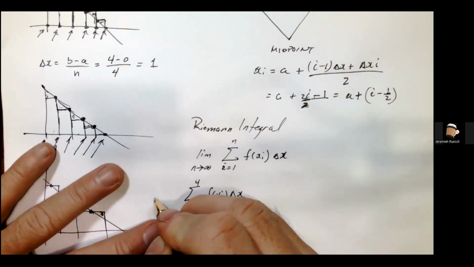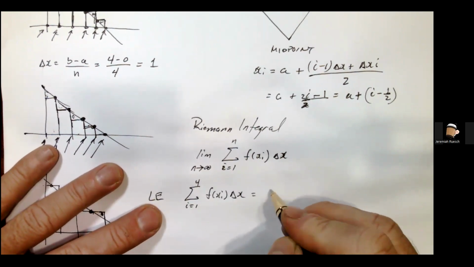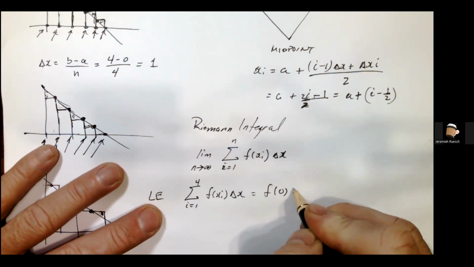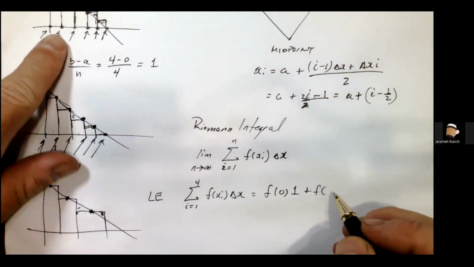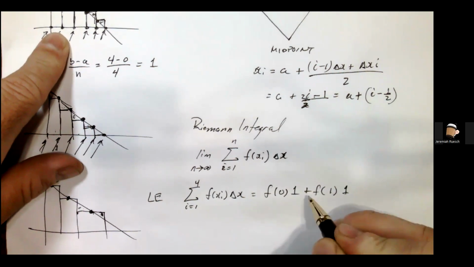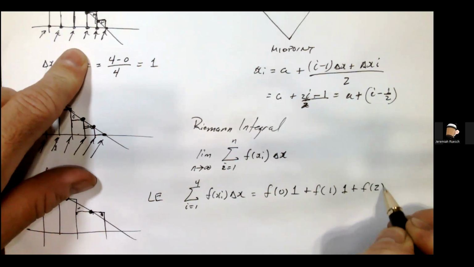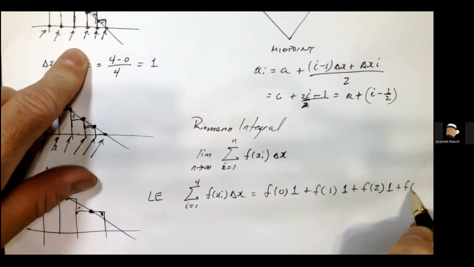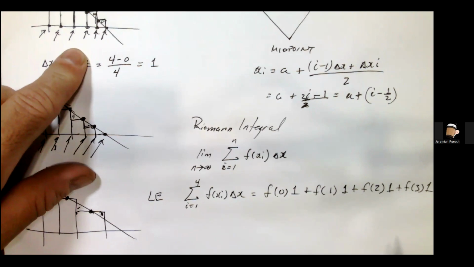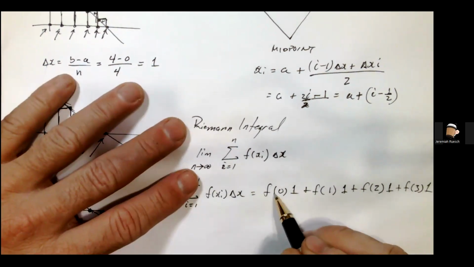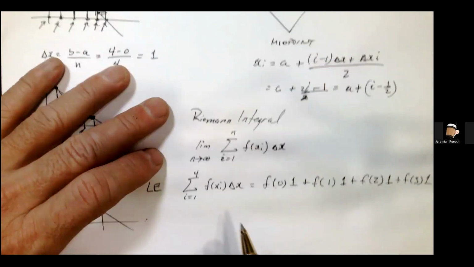So for the left endpoint, abbreviated LE, what we're going to have is f of 0 times 1, that's delta x, plus f of the next xi, which would be at 1, times 1. Again, the 1 is the delta x, just to be clear. And then we have f of 2 times 1, and then f of 3 times 1. That would be the 4 rectangles that give us the area. Again, this is the base and this is the height, and so these are the areas that we're looking at. I'll do the next one down here.